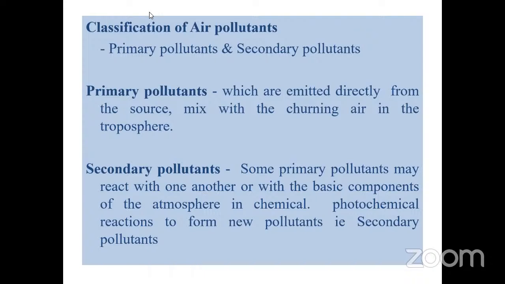Whatever pollutants are formed in the atmosphere due to photochemical or chemical reactions, those products are very, very dangerous poisonous chemicals. Examples are ozone that is formed, not existing ozone, peroxyacetyl nitrate, some hydrocarbons like formaldehyde, acetone, some aromatic compounds, and acidic compounds like sulfuric acid and nitric acid. These are all formed as secondary pollutants by photochemical and chemical reactions in the atmosphere between atmospheric components and primary pollutants. Those are very, very poisonous chemicals.